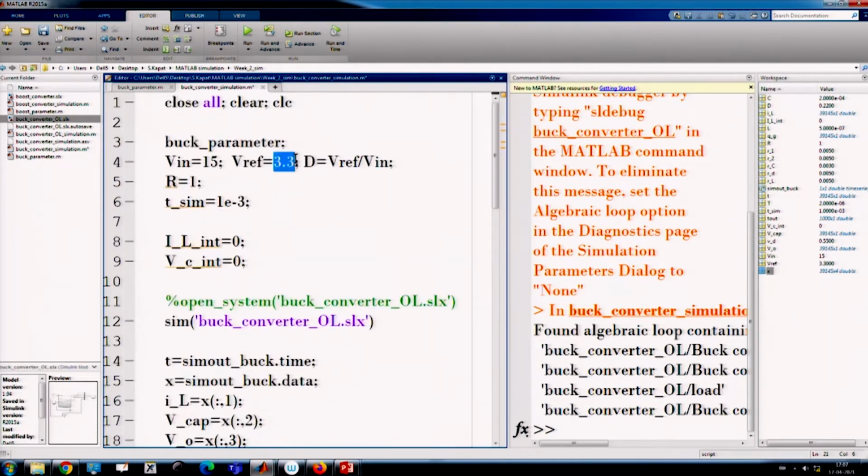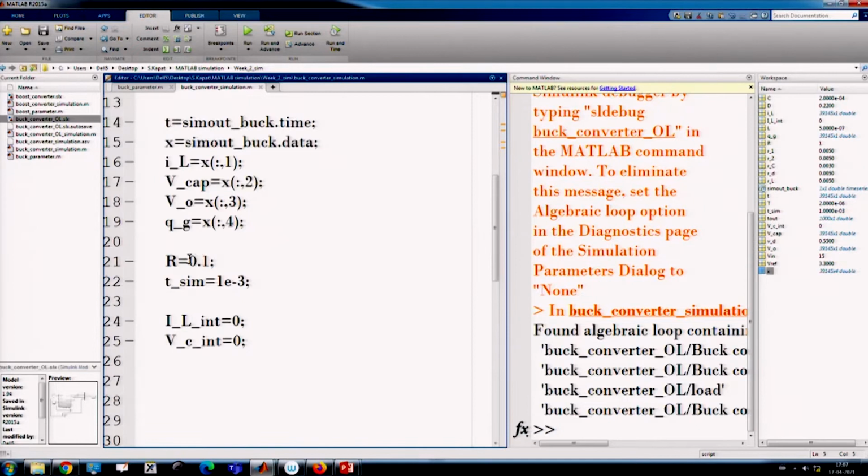Let us say the input voltage is 12 volt, and the desired output is 1 volt. So we set the duty ratio as per open loop, but we can change it, and we set the initial load resistance to be 1 ohm, but now we want to make a load transient. The load resistance is changed from 1 ohm to 0.1, so what load current do we get? Load resistance decreases, so current should increase. But now we can run this simulation again.